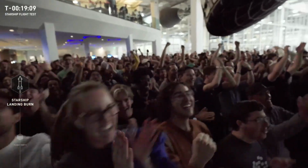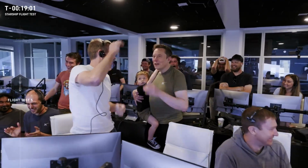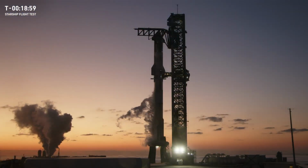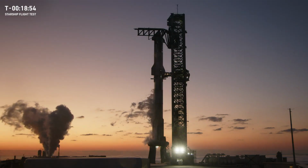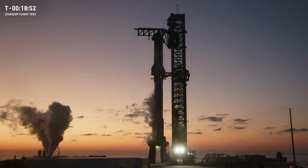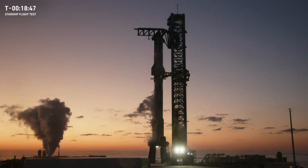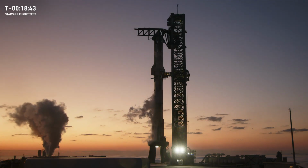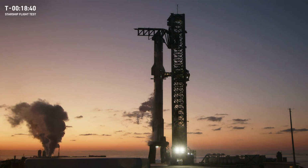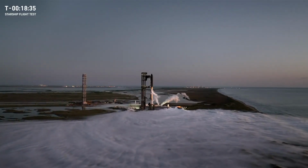Flight 4 ended with, again, the crowd going bonkers, with Starship igniting its 3 center Raptor engines and executing the first flip maneuver and landing burn that we had seen since our high-altitude campaign. And that was followed by a soft splashdown of the ship in the Indian Ocean 1 hour and 6 minutes later. And we were all glued to the monitors, watching the little flap that could the whole way down. Seeing the landing burn and splashdown was an incredible moment for the entire SpaceX team, and we'll be looking out for many more of these incredible moments today.